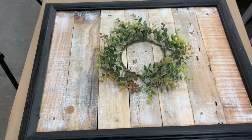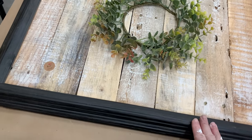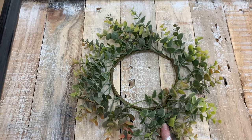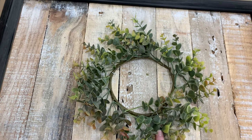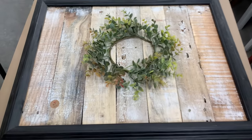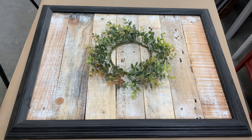Next up is this black palette frame. Now we already put the palette wood in, it's just the frame itself, and then it didn't sell. They sold before like this, who knows. Then I added one of these dollar spot wreaths. It'd been in there a while, but now that's more of a fall looking wreath to me. So then that didn't sell, so then I brought it back home and now I'm doing this.